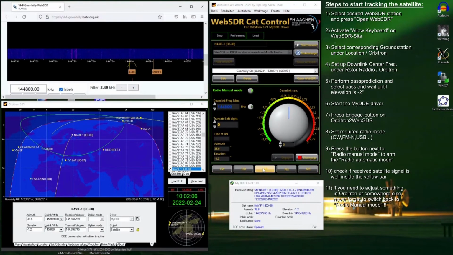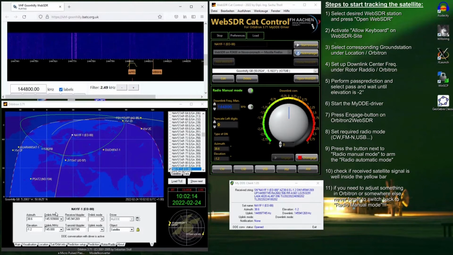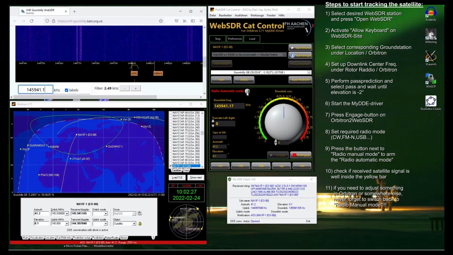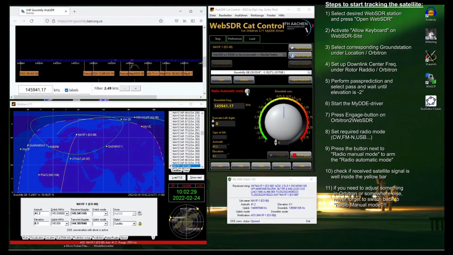Nice, that needs USB, so upper sideband. And I think we have already the frequency for KNIFE set. So let us just jump in using the radio automatic mode control to jump into the region of KNIFE set.